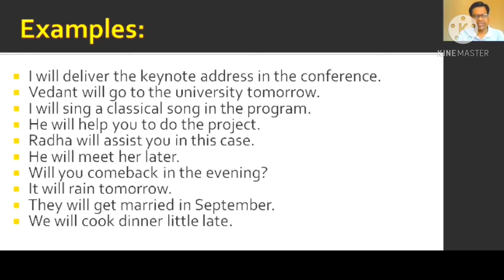I can also say I will sing a song. I can also say I shall sing a song. But will indicates more probability, shall indicates less possibility. So that's why I used shall over here. They will get married in September. So probably they might have registered, and there is a probable time that in the month of September they'll get married. So this way we express ourselves in the simple future tense.